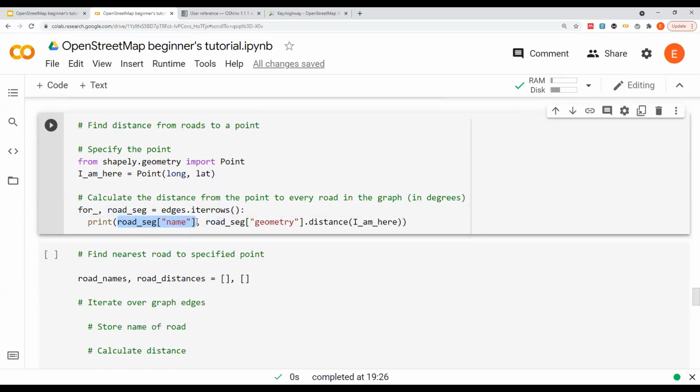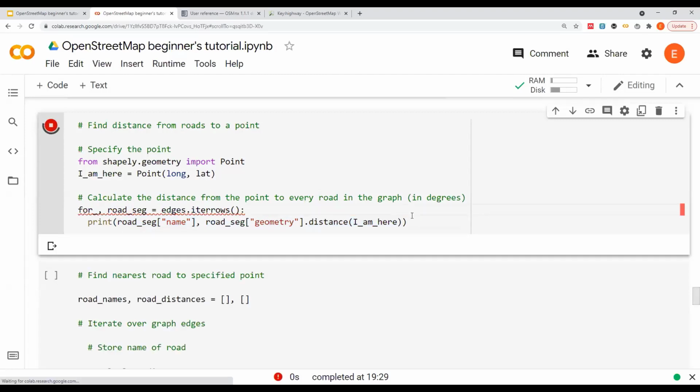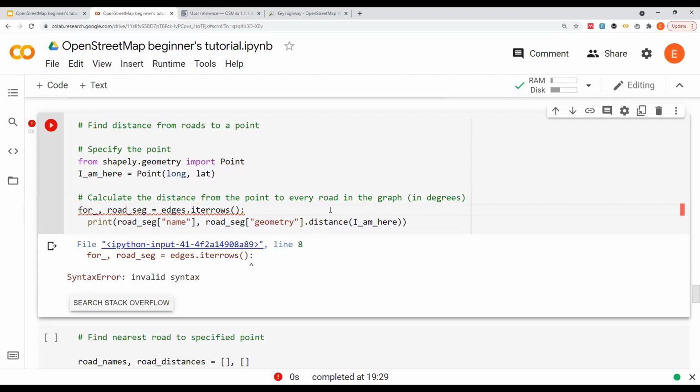So for every edge, it will print out the name of the road. Sometimes the name will be repeated because a road can sometimes have more than one edge, and we're going through the edges, so they might have the same name. And all we're doing is saying from this geometry, get the distance to I am here. We run this. Oh, what have I done?